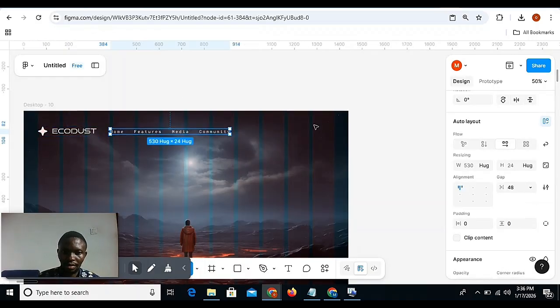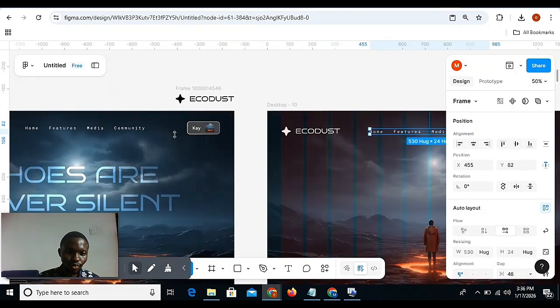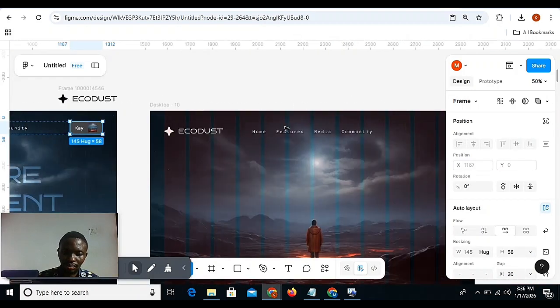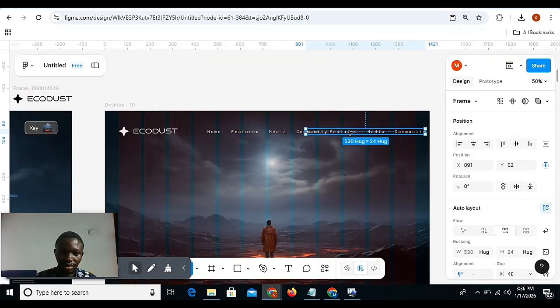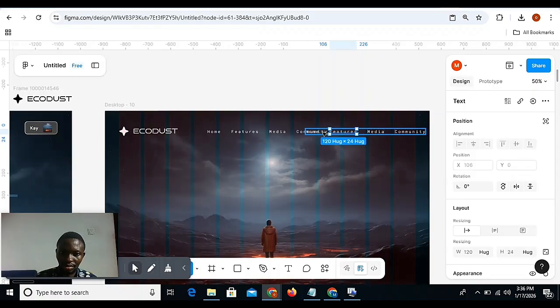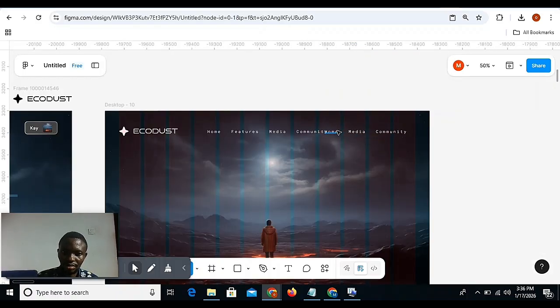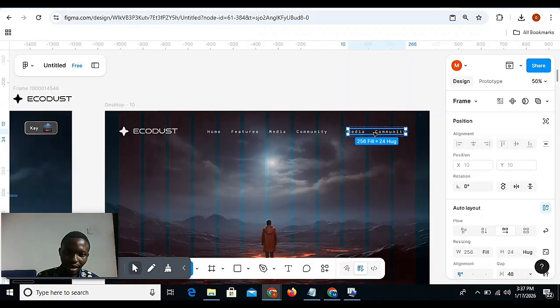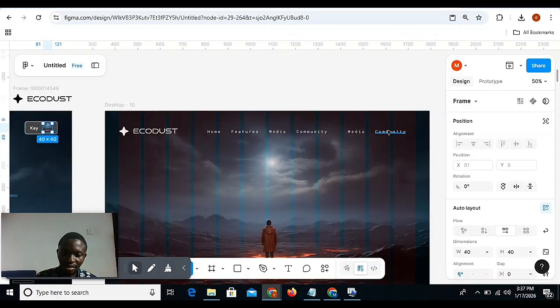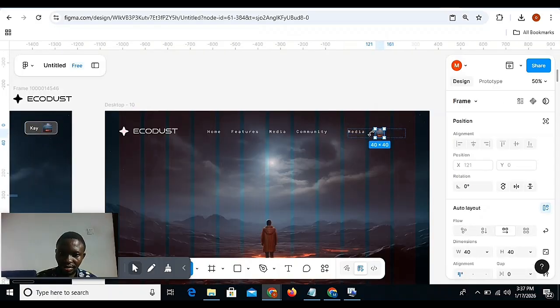Then the next one, which is my button, what did I do? Let me do the same thing, right? So let me just delete this one, delete this, delete this. Then let me turn both of them to auto layout. Don't forget, both of them are on auto layout already. So let me make it an auto layout again for the button, right? Let me copy this, Ctrl C, then paste, right?